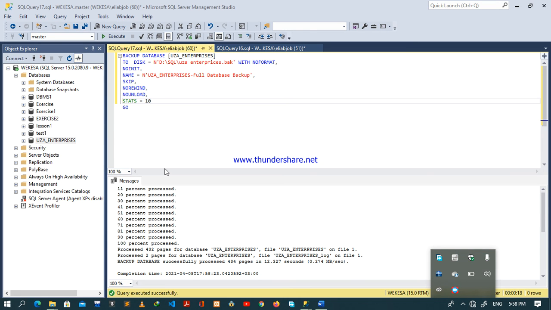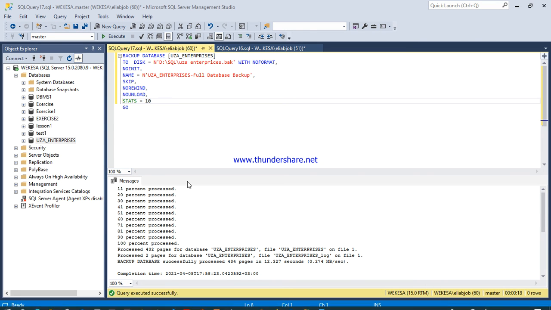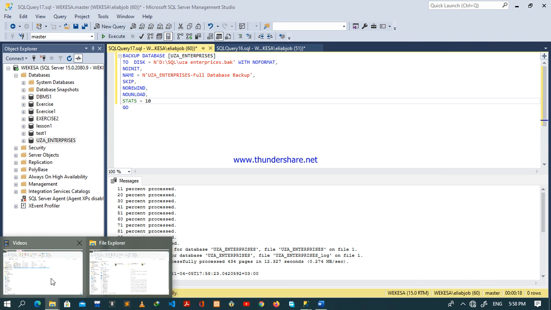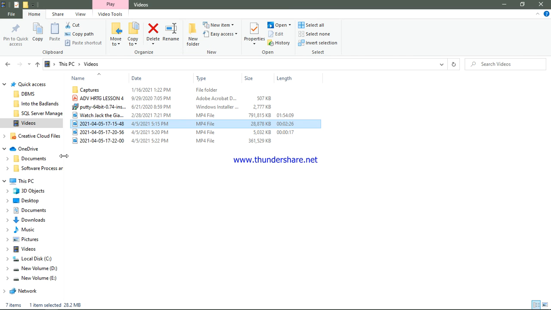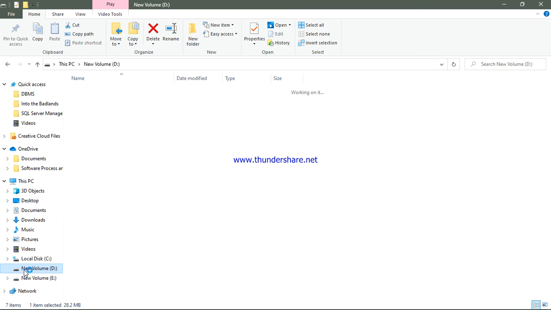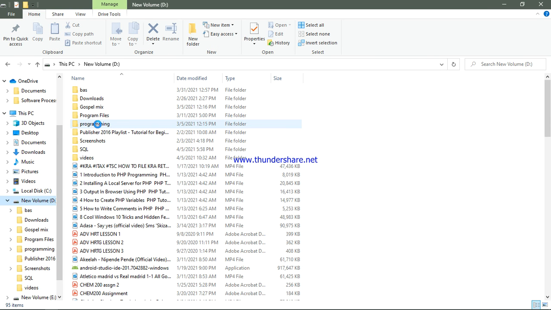Okay, as you can see, it has executed very well. So it has been backed up to local disk D. Let's check where it is. So we're supposed to go to local disk D. We check into the SQL folder.